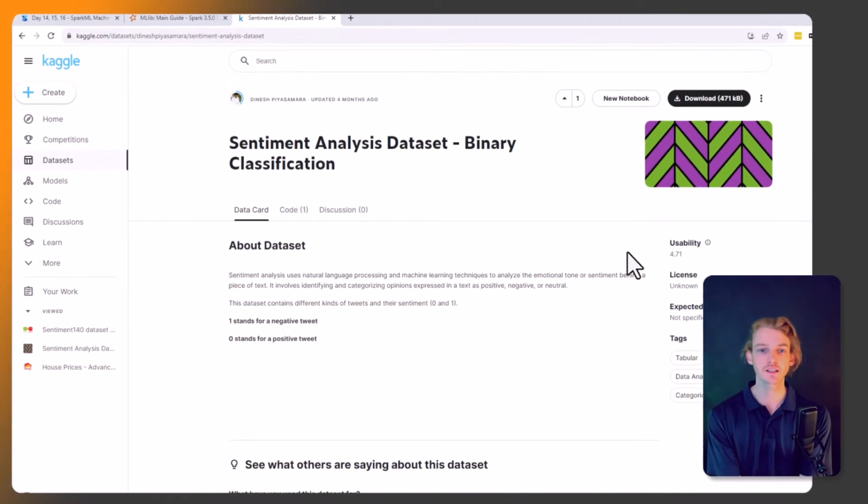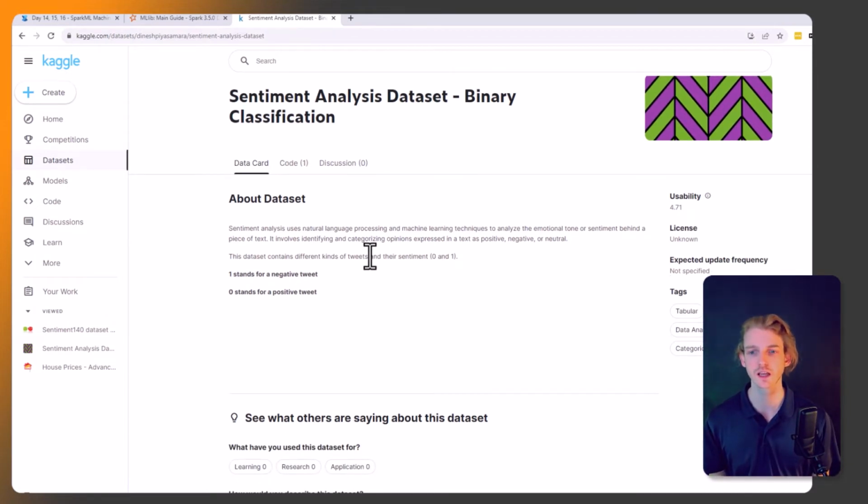This is the dataset that we're going to be using, and I just found it on Kaggle. I'm not sure of the quality of this data, but it's good enough to help us learn a bit about how Spark works in terms of machine learning. It's a very simple dataset. We've got a collection of tweets. I think there's about 6,000 or 7,000 in total, so it's not a huge amount, but a bit more than we're used to dealing with in the last few videos.